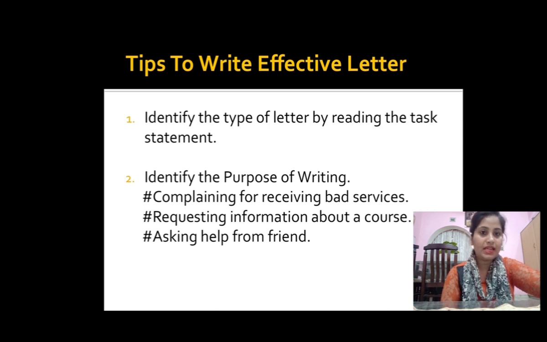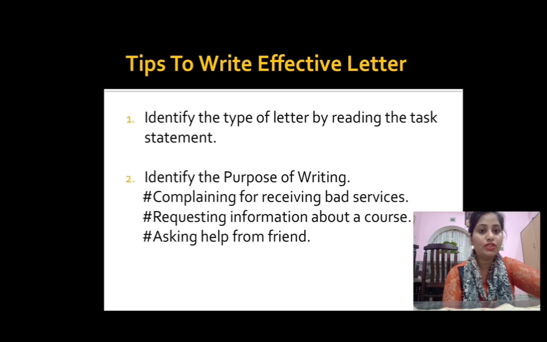And the second tip is to identify the purpose of writing. Here I have given 3 examples so that you can understand the purpose of writing. Sometimes you get a letter to write for complaining about something, such as complaining for receiving bad services. So here the purpose of writing is this, that हम कंप्लेंट कर रहे हैं हमें जो बैड सर्विसेज मिली है. सो दिस इज़ टू अंडरस्टैंड, to identify what is the purpose of the letter or purpose of writing.